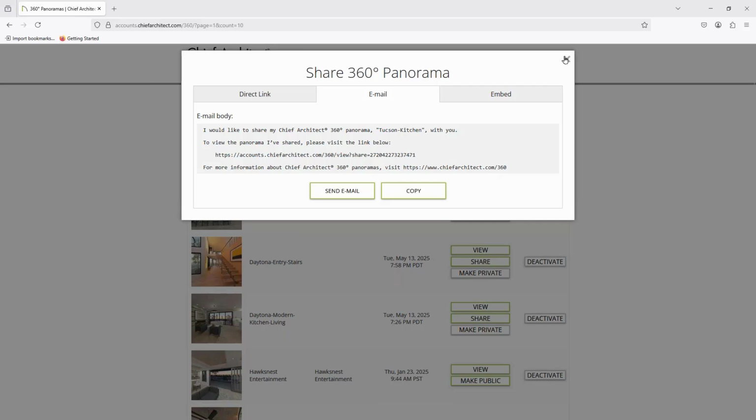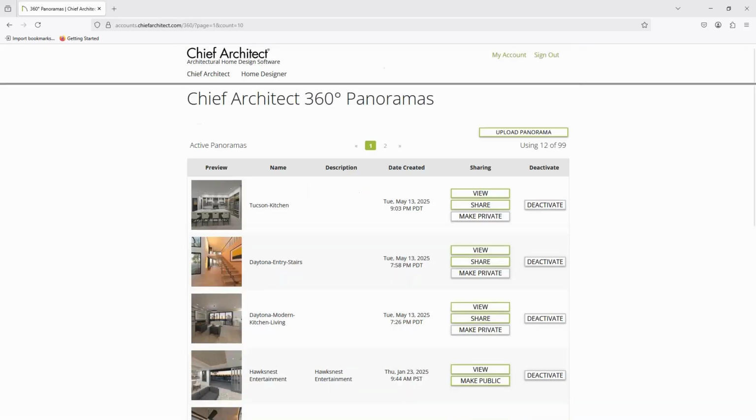Yeah. Is there any other option, can they make comments and send them back, or do they have to do that as a separate document? What they would do is reply to your email and say, why is the sun so bright or something? Okay. Why is this such a great design? And this works pretty good with iPads? Should. As long as the person has enough screen real estate on the device. I know people have done it on their phones, so that works as well. Okay. Thank you.